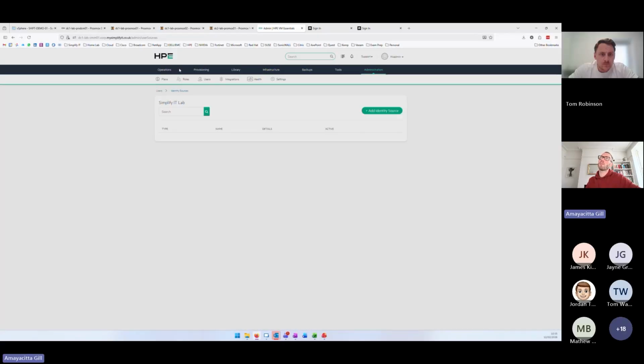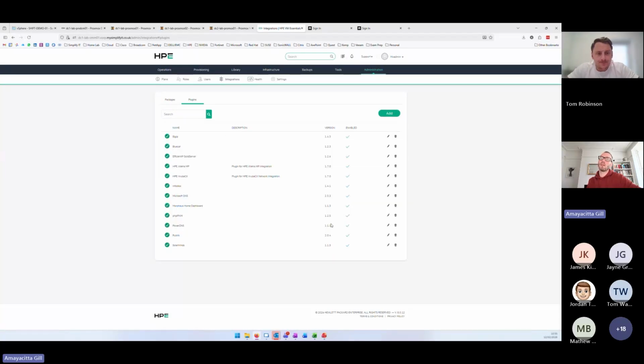One thing that HP does, or VMware does, which is different, is it has integrations with third parties. So if I go to plugins, it has this integration with lots of different things. They're trying to think of it more like an API for an API, a bit more like Kubernetes, to be fair. They're basically saying, when you create a VM, automatically go and talk to your IPAM system and add the IP into your IPAM system. Tick. That kind of stuff.